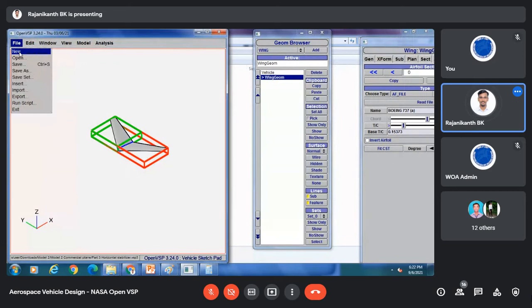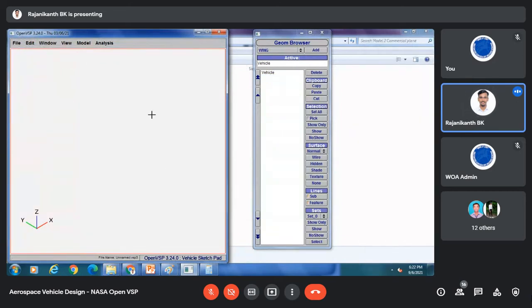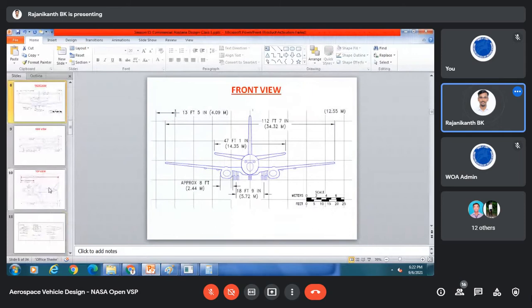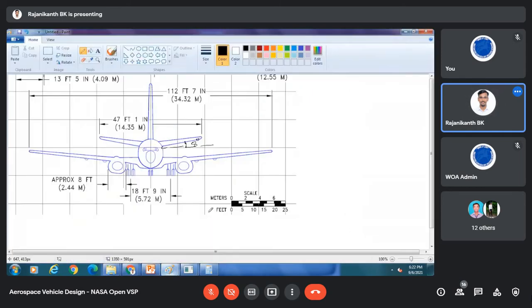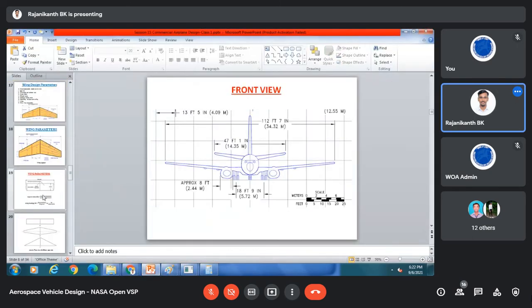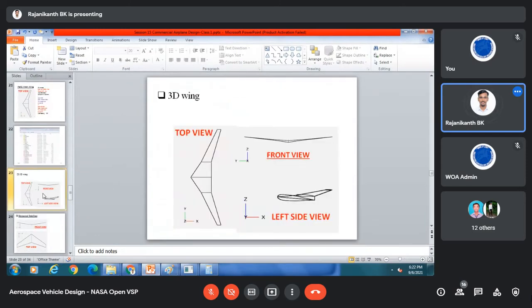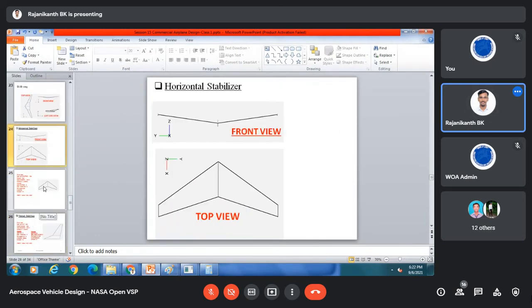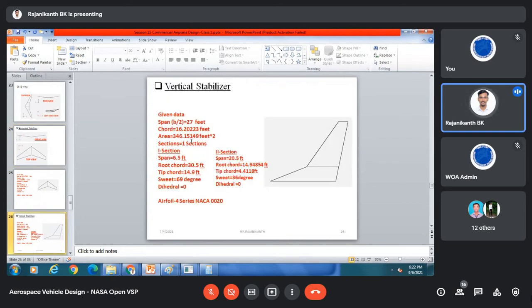Now again go to file, go to new, because now we'll be dealing with the next geometry, that is our vertical stabilizer. Okay, here we have the vertical stabilizer parameters.